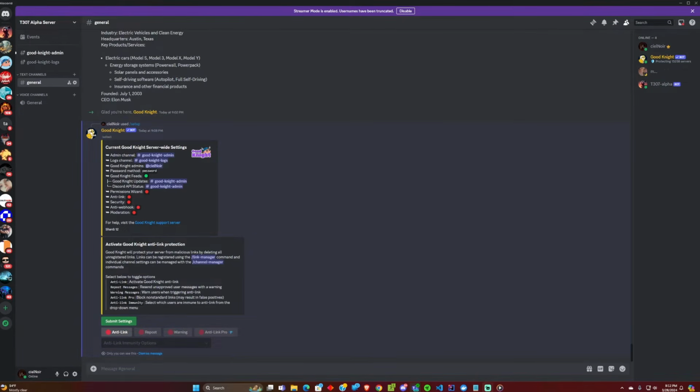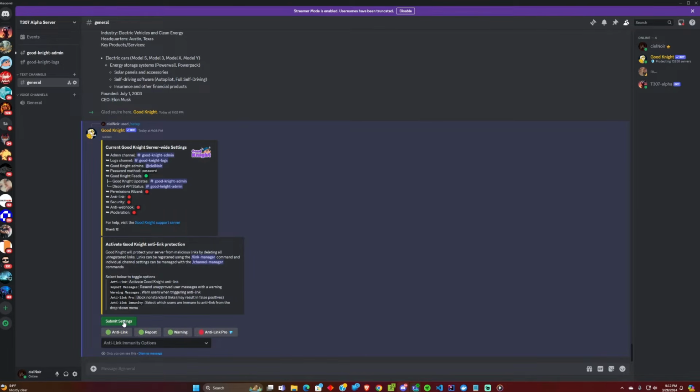All right, so once you select the anti-link option, you can turn it on by clicking on this button. It should go green. And then you can also click on the repost message, resend unapproved user message with a warning. Warning messages warn users when triggering an anti-link. Okay.